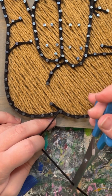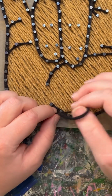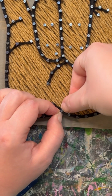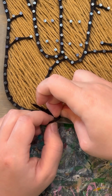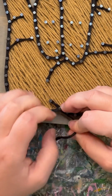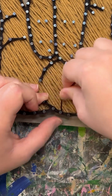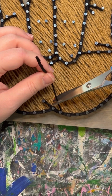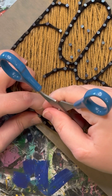Here's another look on how we tie off the yarn. I just cut it a little bit longer, just to make it easier to make a loop. Make that loop and tuck it onto one of the nails, and then pull it tight to secure it. And then take your scissors to trim this strand and use the end to just tuck it in between those layers.